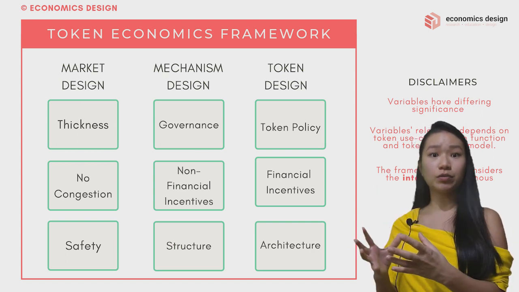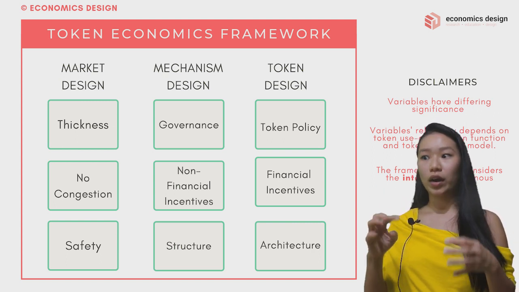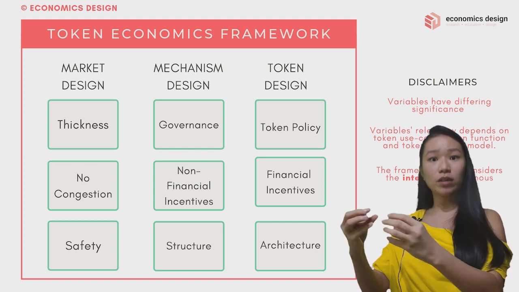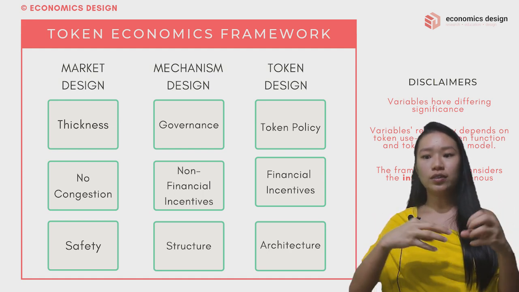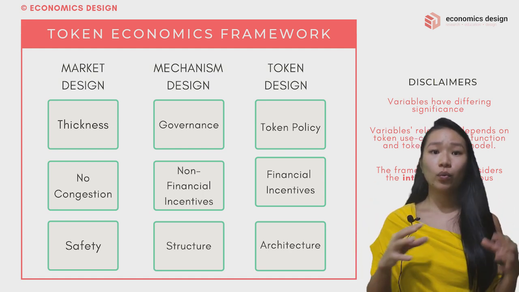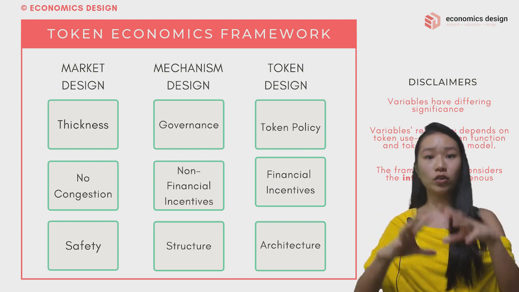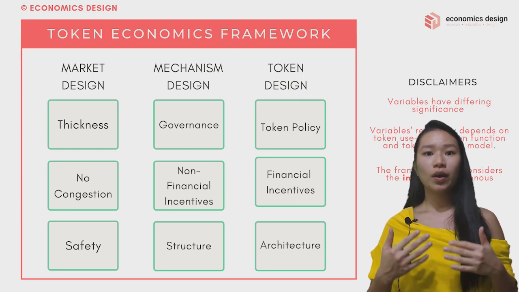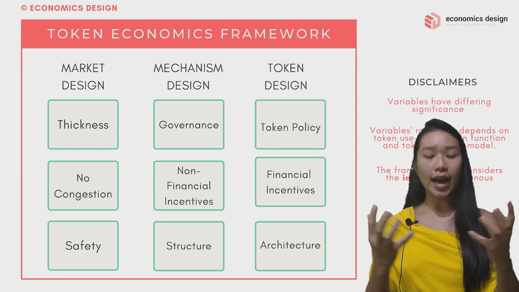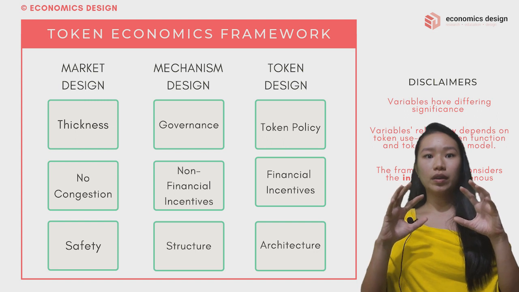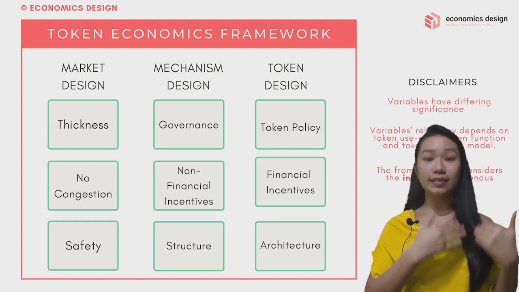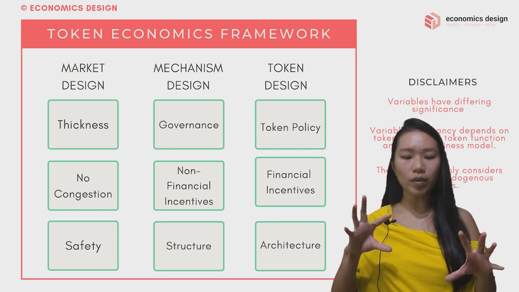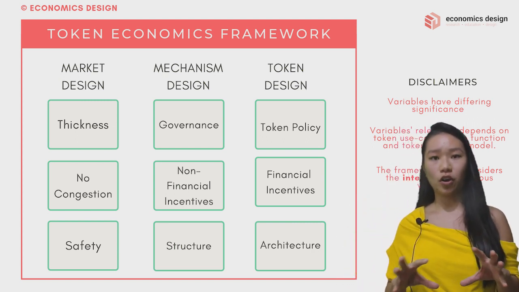If you look at other types of design, like marketing design or graphic design, they also consider what outcomes you want, and how you design something towards that outcome. We're just doing it in a different form. Instead of marketing, or drawing graphics, or writing a very beautiful copy, what we're doing is designing the economics, or the mechanism, or the more technical nitty-gritty behind the scenes. And that's why it's very interesting. So let's look a little bit more at what the different pillars are.